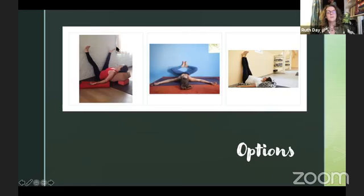And bringing your legs apart will bring a different sensation into your hips and into your legs. And it's just a matter of preference, whether you like to do it. And you can move your legs between any of these positions. You can even tuck them into your belly.